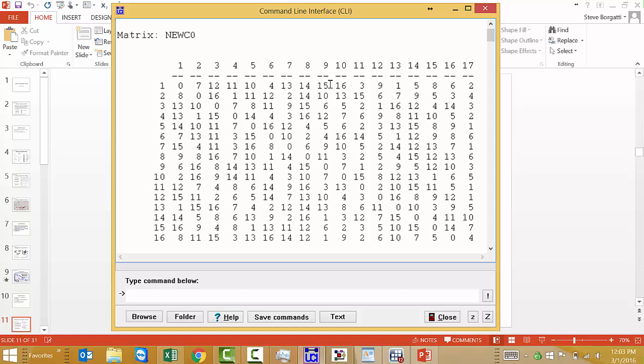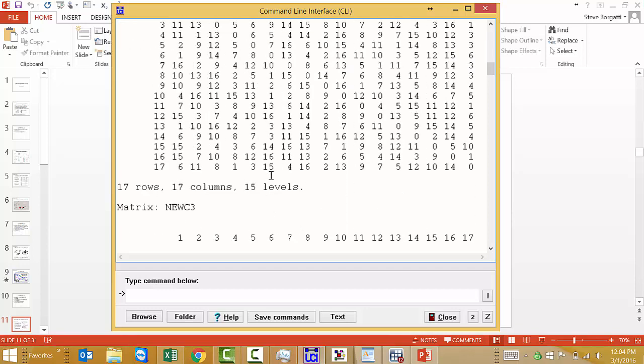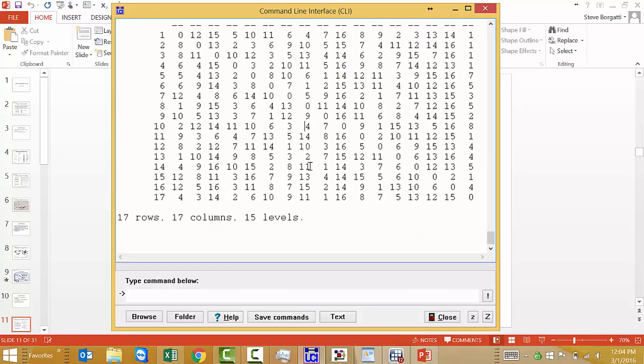Now let's dichotomize this for simplicity. So I want to dichotomize that in such a way that I'm going to take the top 3 ties for each person. So I'm going to say D equals dichotomize new frat less than or equal to 3.